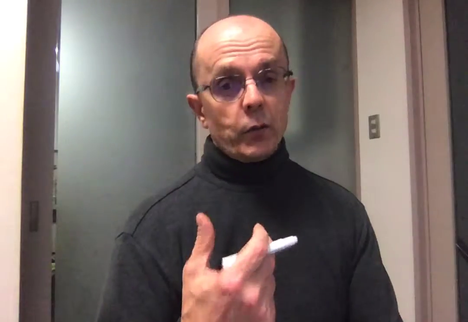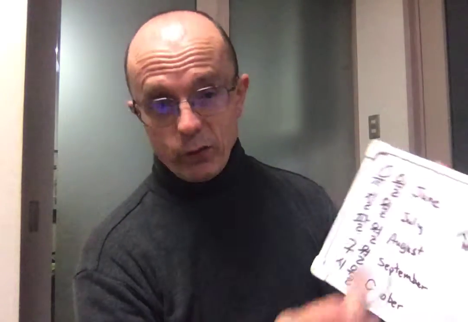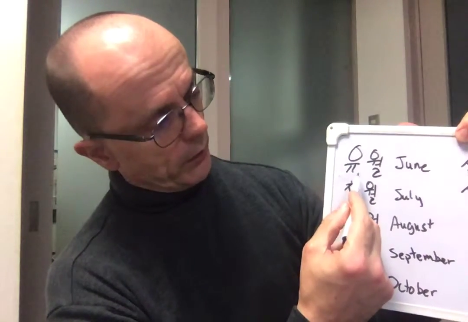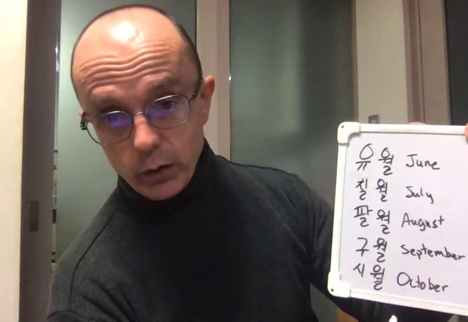So it's really easy. So we only have to remember these couple that are a little bit of the oddballs here, right? So that's 유월 and 시월, right? So 유월, 시월, the only ones that are different, right? So it's a very easy way for us. It's also a good way for us to remember the number orders, right? So 1, 2, 3, 4, we can just remember them that way, right? So I hope that helps you out.